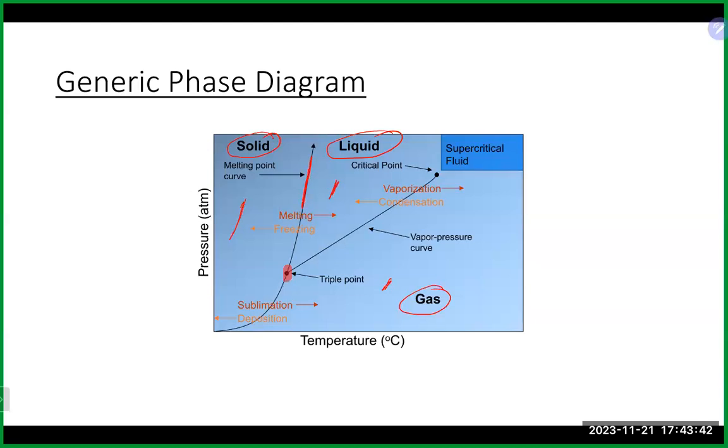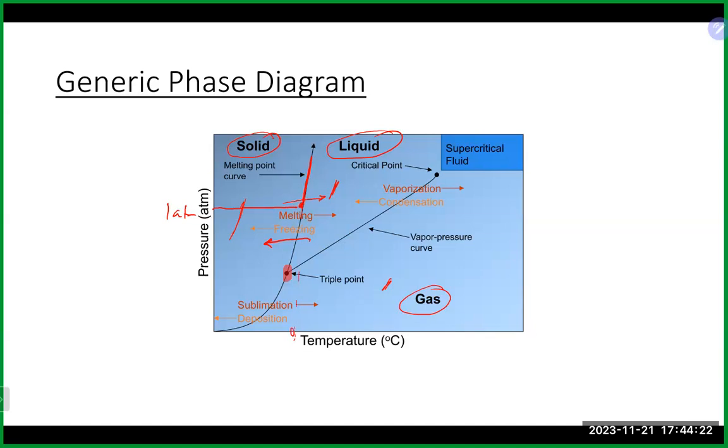And that is where melting and freezing occurs across that line, right? If we melt, we're going from solid to liquid. If we freeze, we're going from liquid to solid. So you can figure out the pressure temperature combination as to where that would be. If you fall right on that point, that would be our melting point and freezing point if it is at standard pressure, and standard pressure is 1 atmosphere. So that's at 1 atmosphere. As you go across and hit that line, that would be your normal melting point and freezing point temperature, which you could find by just going straight down and figuring out what temperature that would correspond to.